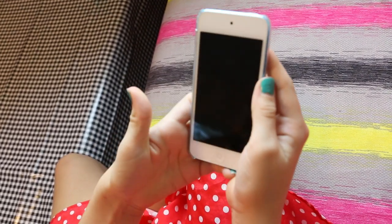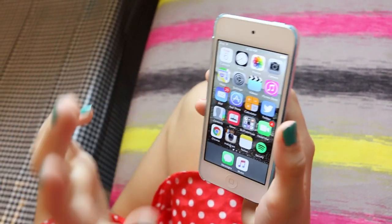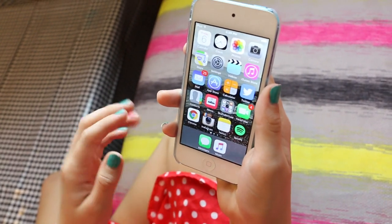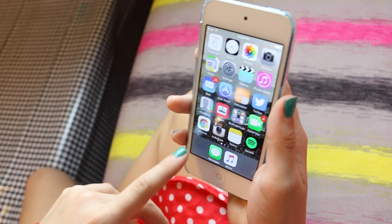For my background, I have a picture of me and my brother on his birthday. For my first page I just have all the normal apps like Clock, Photos, Settings, App Store and everything like that. But for some reason my Safari disappeared — so I went on the App Store and got Chrome, which is basically the same thing except it's an app.